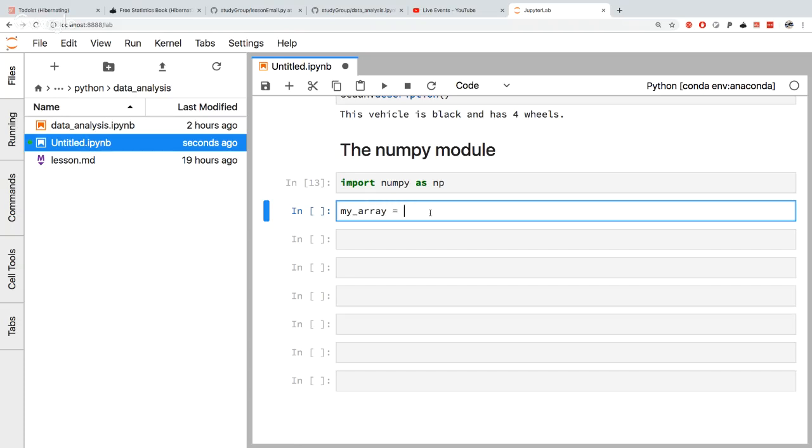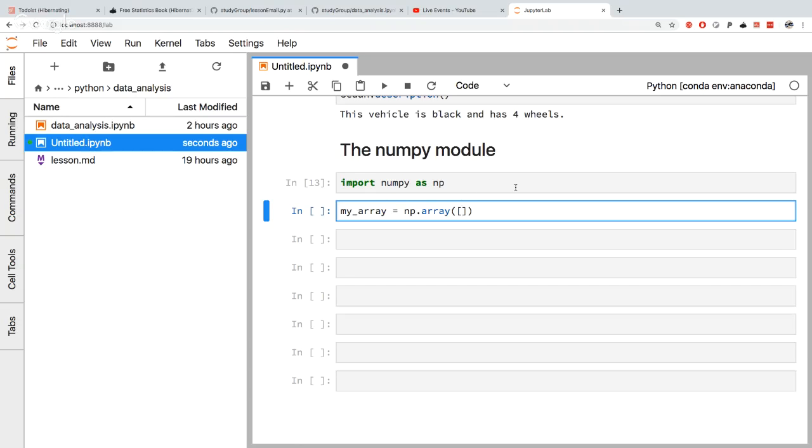equals. And this time, since we're using the array object within NumPy, we have to start by writing np.array. This is similar to the methods and attributes syntax we saw: object.thing. So np.array tells Python to look for the array object within np, or NumPy. To create an array, we open a pair of parentheses, as we would for any function, but it takes in a list as its input argument.